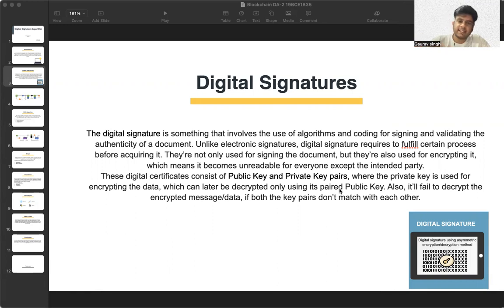Typically an asymmetric key system encrypts using a public key and decrypts using a private key. For digital signatures, however, the reverse is true. The signature is encrypted using the private key and it is decrypted using a public key. Because the keys are linked, decoding it with a public key verifies that the proper private key was used to sign the document, thereby verifying the signature's provenance.